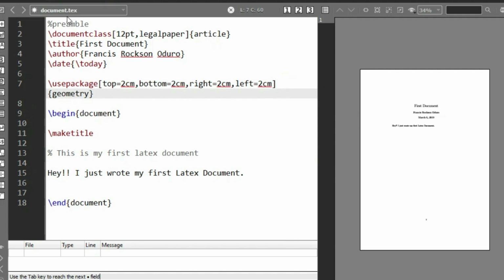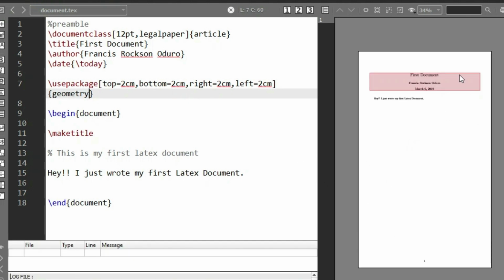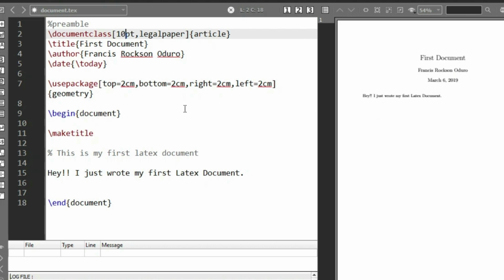So what I'm going to do is compile, and then you look at the differences. Look closely at the font size and the size of the paper, which has been changed from A4, which is our default, to legal paper. All right, so we are going to compile this, and you can see the font size changed just a little, but you won't be able to see that much if you don't observe. And then the paper size, we have seen that it changed. Now let's intentionally change the font size to 10, and then let's observe the changes. If I zoom in, let's observe the changes.